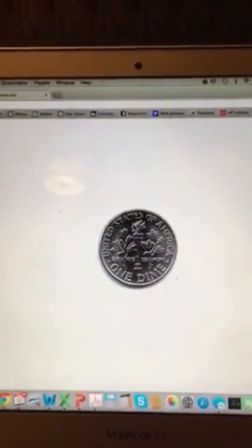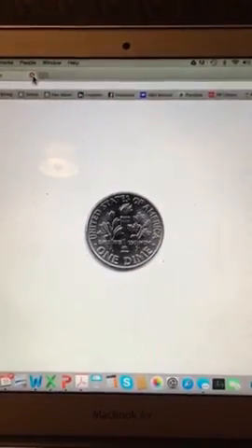10cents.info. Okay, so it's a picture of 10 cents. Very useless unless you're trying to learn what your coins look like. If you're trying to learn what your coins look like, that's a dime. 10 cents. What's this? Nelson.